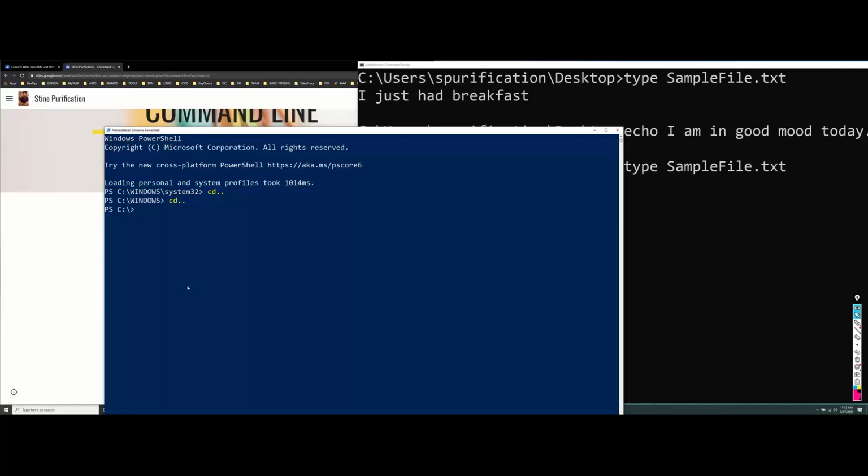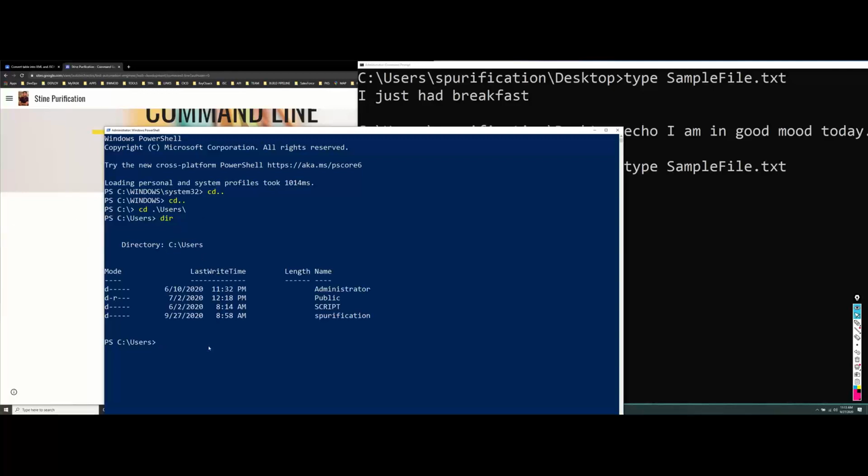I can change directory. Well, let me see what's in here. We know that there's users there, so I can certainly type in cd users and then hit tab. It will autocomplete, but it autocompletes in a different way. Doesn't matter. You hit enter and you are in users. If I type in dir, it does display it.